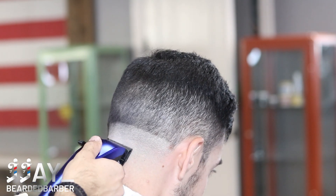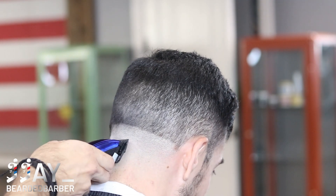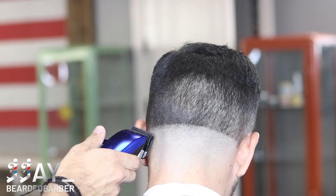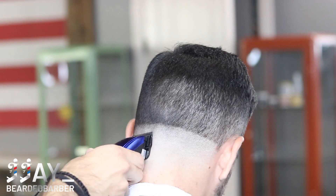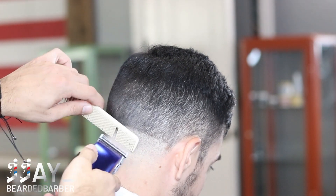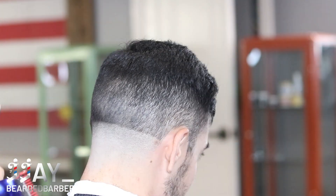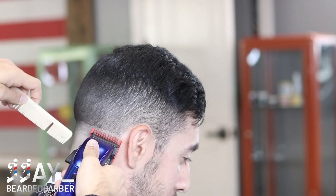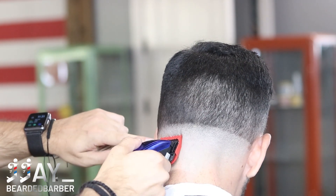You're going to attack that very bottom line going up a quarter inch. Then open the blade a little more and go up another quarter inch - now you're halfway through and halfway open. After that open a little more and go three quarters of the way up, hitting that top line. Then go completely open and go right over the guideline you just created - that's how you remove that bald guideline and get a nice clean transition in your fade. You have to go up in your guidelines to get a nice transition. Then the one guard completely open fades right into the one and a half guard base.